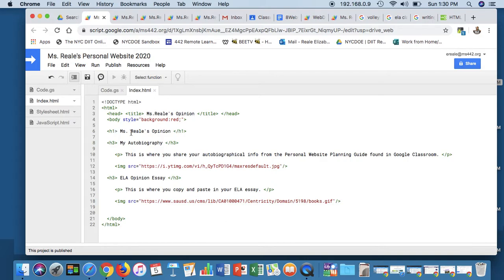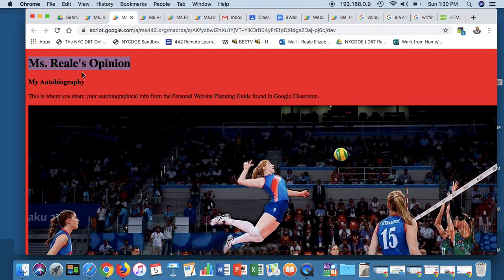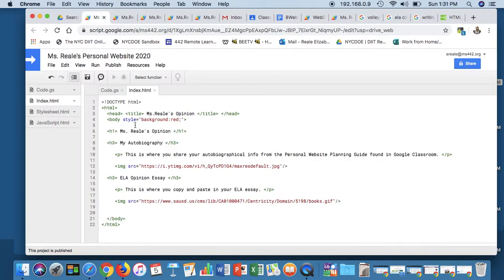Now I only want the Miss Reale's opinion to be yellow. I still want the rest of this to be black at the moment. So I can come back in here. Instead of adding style into the body, which would change all font colors to yellow, I'm going to do it in the H1. So I'm going to go H1 style equals, open quotes.